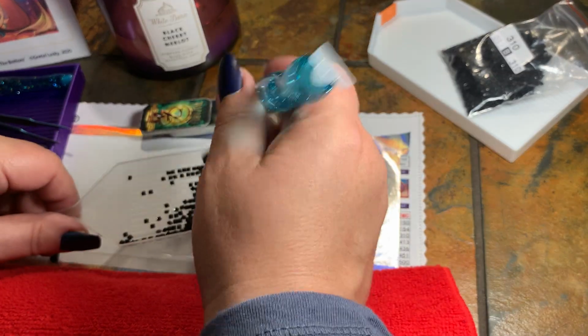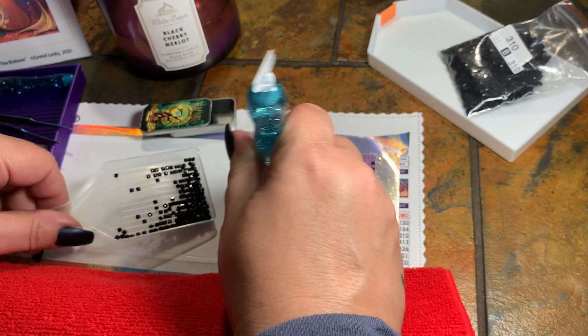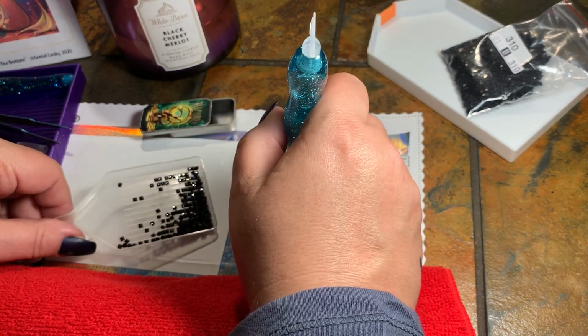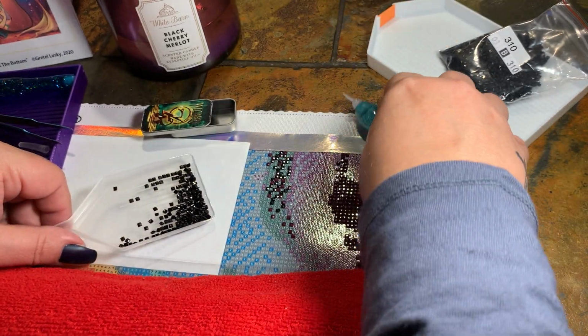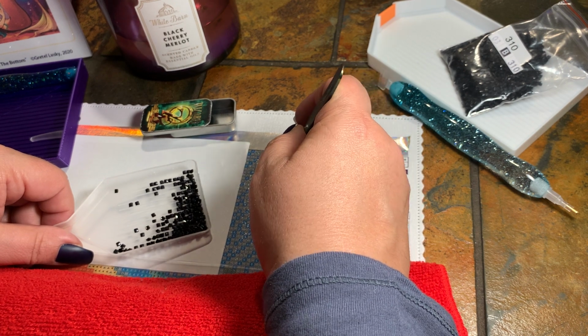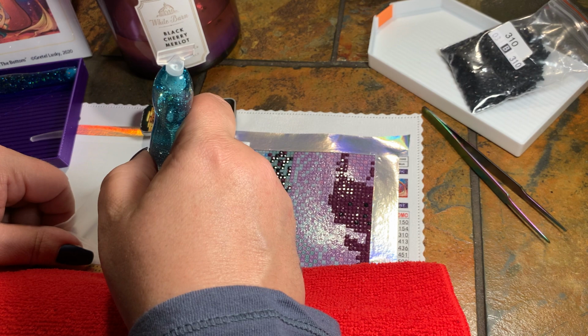I don't have you guys too close today because I don't want you to see the hot mess I'm making with these squares. But luckily, I did find that with squares, even if you're putting them in and they're not exactly perfect, they do straighten out. They will straighten out.